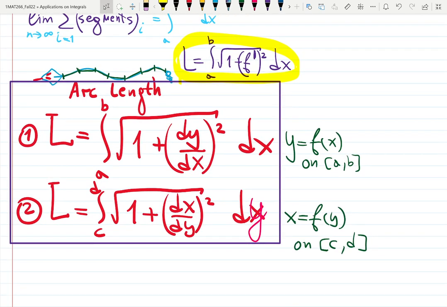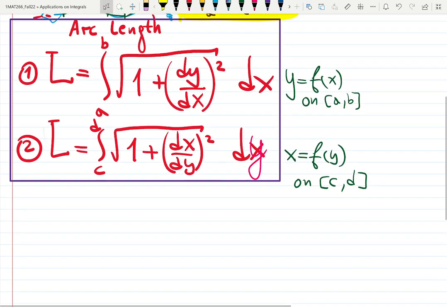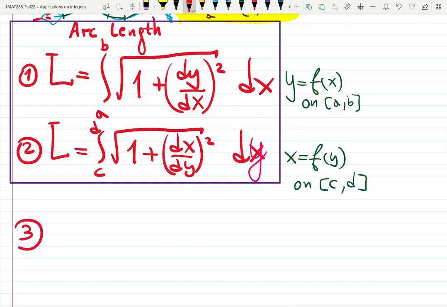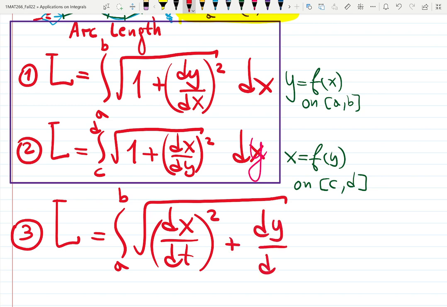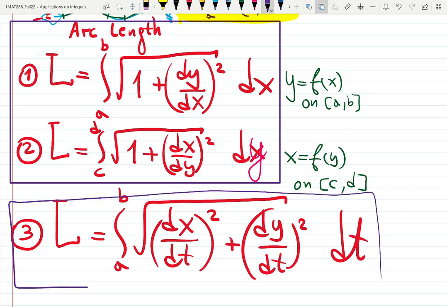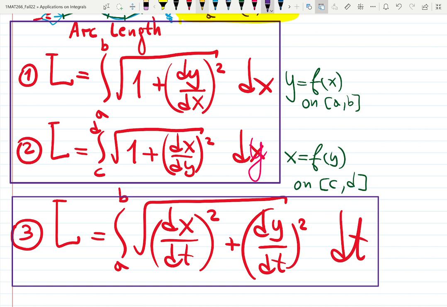Then I will tell you one more formula. We'll be using it at the very end, on exam 4, which is the final exam. This formula uses parameterization, which will be a super fun topic to explain in the coming months. It's the integral from a to b of the square root of the derivative of x with respect to t, a third variable called the parameter, plus the derivative of y with respect to t, both squared, dt. That will come in the future. Parameterization very naturally takes you to calculus 3, which introduces more variables. That's why it's called multivariable calculus.